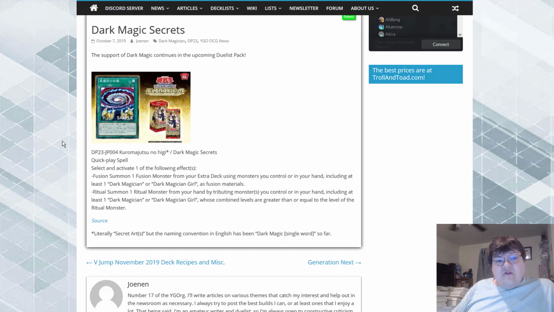You can fusion summon one fusion monster from your extra deck using monsters you control or have in your hand, including at least one Dark Magician or Dark Magician Girl as fusion material. Hey, you know that new fusion monster that we got coming right around the corner? Cheers. You actually get the chance to have a built-in support card for that.